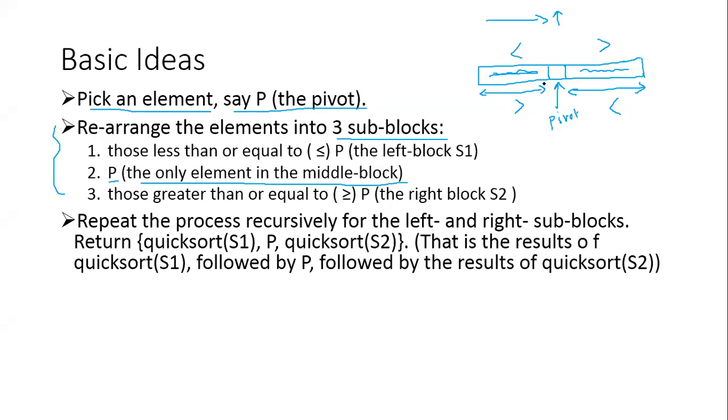I am not saying that this left half part will be sorted. I am saying that this may be unsorted. But all the elements present in the left half have to be either greater than or lesser than, depending on in which order I am arranging. And just the opposite in the right half.